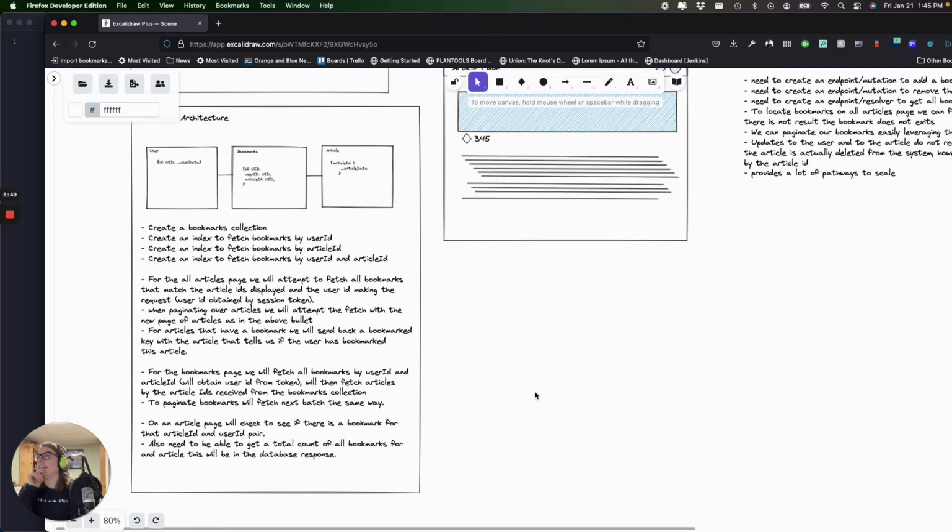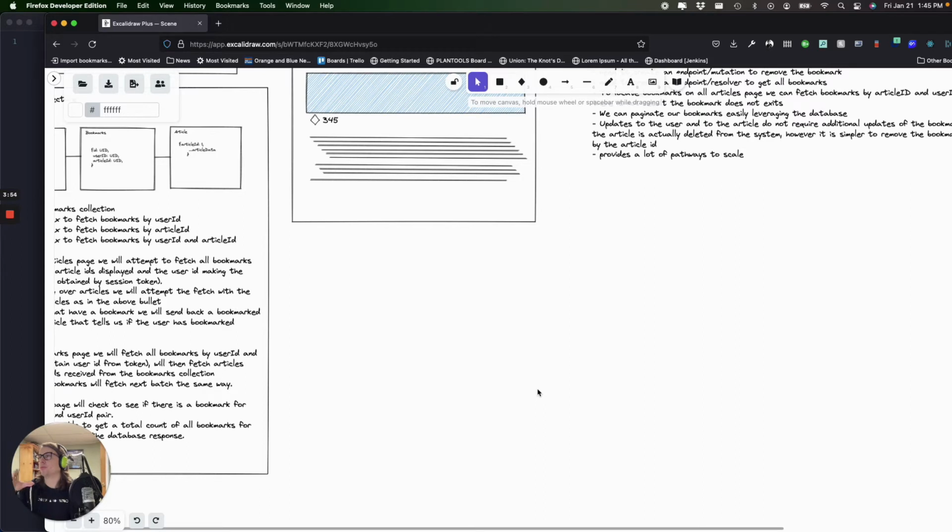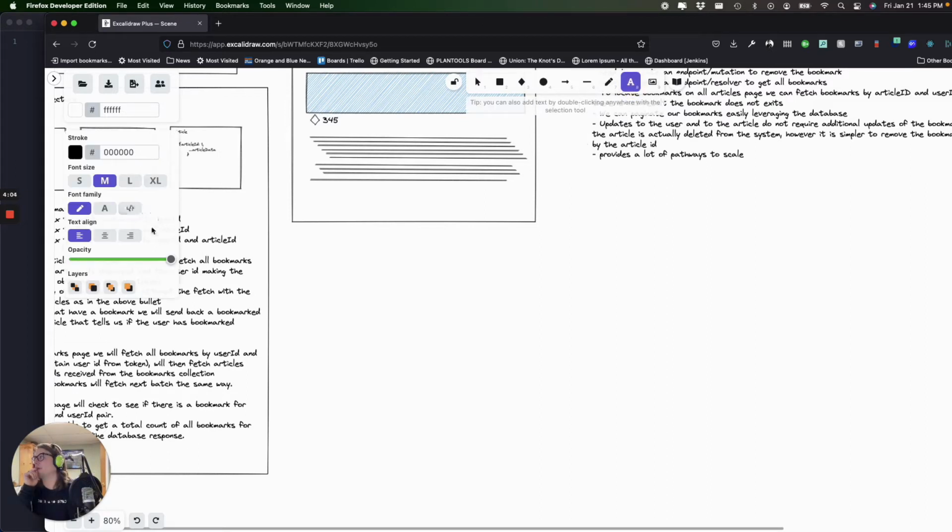Our architecture held up to our first real change that got thrown in at the last minute. Now I want to start to think about what are the actual interfaces for these different pieces. So let's start taking a look, and we're just going to pull out some text, and I'm going to change the font to this code font so that it makes a little more sense. Let's just say we have our article here, and I'll do a little type, article, just so we can get something. Maybe this is an interface, whatever.